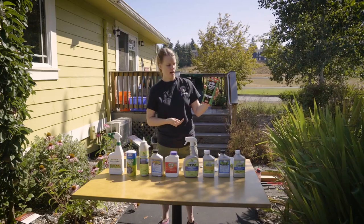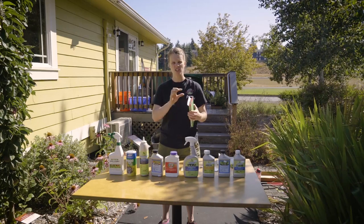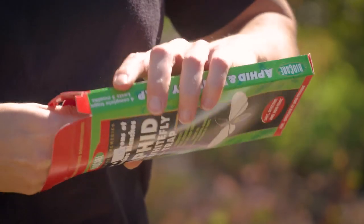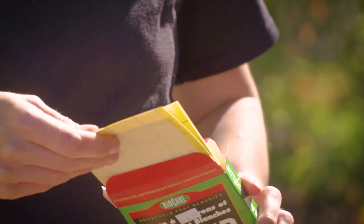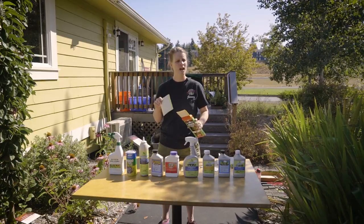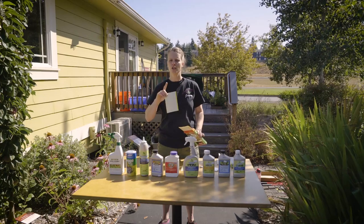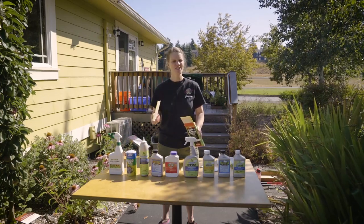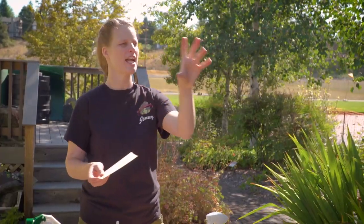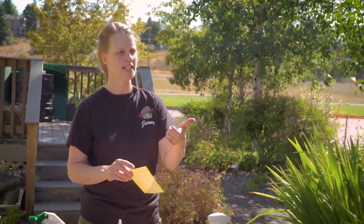This is an aphid and whitefly trap. Whiteflies you're going to find them inside your home and on houseplants a lot of times — you'll see little tiny guys flying around. Aphids and whiteflies absolutely love to sit in the Swiss chard. They will hang out in all of your brassicas — again, the brassica family is going to be your broccolis, your cauliflowers, your kales, your Brussels sprouts. And you'll notice if you brush your plants, you'll see little white flies — little white flying objects coming out. Those are whiteflies. Whiteflies and aphids really team up — they really like to hang out together.